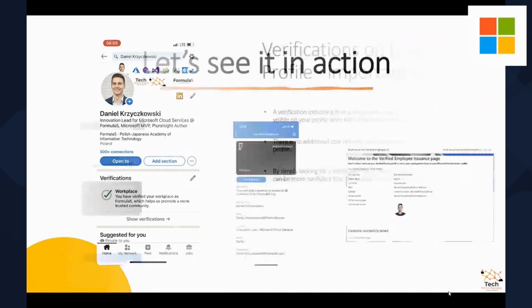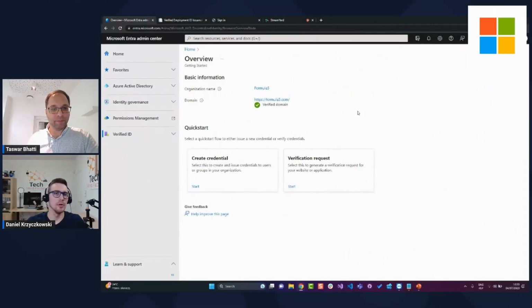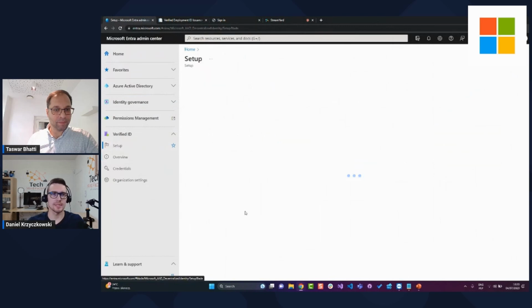Okay, Taskforce. So I think it's worth seeing it in action, because theory is theory, practice is practice, demo is demo. So here is the Microsoft Entra Admin Center, but obviously you can access the verifiable credentials service, Entra Verified ID, through the Azure portal. Here in the Microsoft Entra Admin Center you have a tab called Setup.